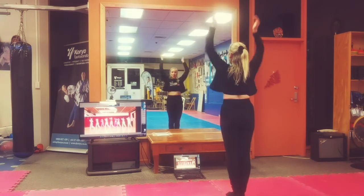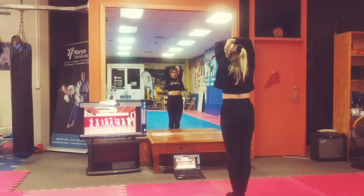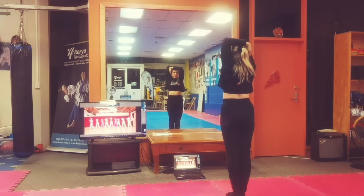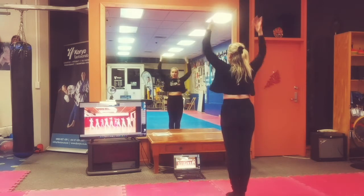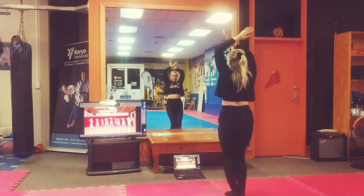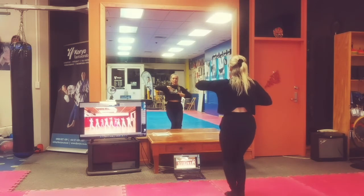Okay, next movement. Our hands again — started with the hands straight and up. After that your left hand open on the front and right on the back, and it all together looks like a square shape. After that we open like a love heart, and again switch to the square shape. One front, open here — one front, open here. What about the leg? When we go up, our legs do a little bit of jumping here. Up, and after that we bend and our left hip forward to the side, right hip, and again — right hip, and again left hip. We do a square here and open up.